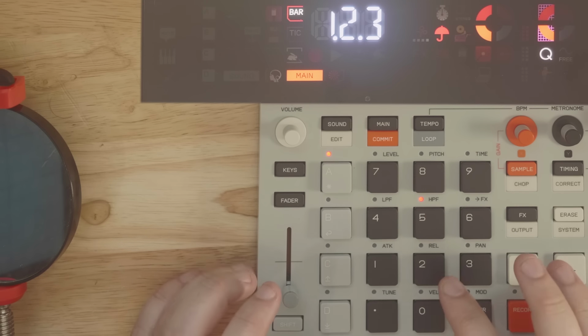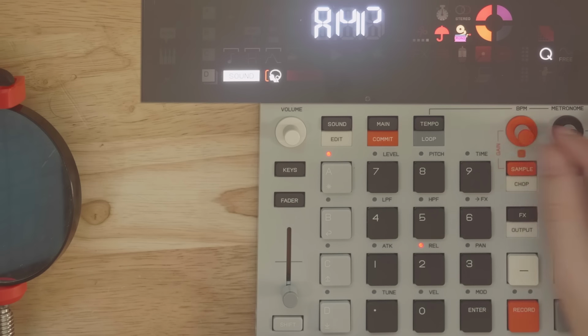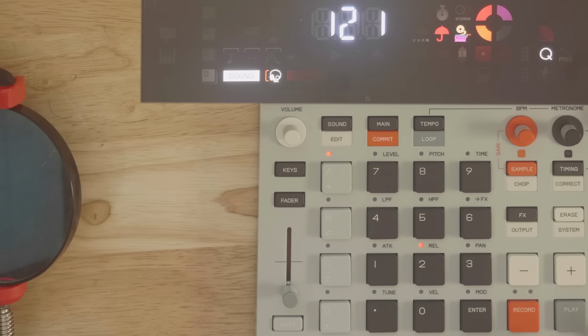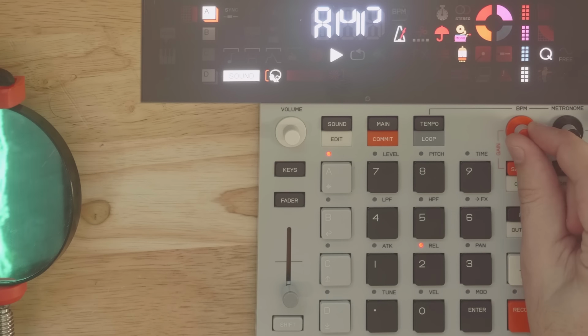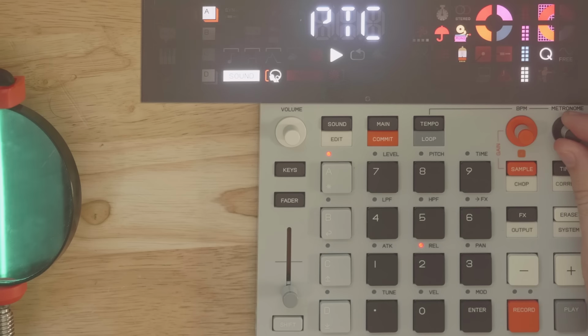If I want my snare to be a little louder, pick that, hit sound, and now X and Y affect that sound. X is its amplitude, its volume. And then Y will be its pitch.